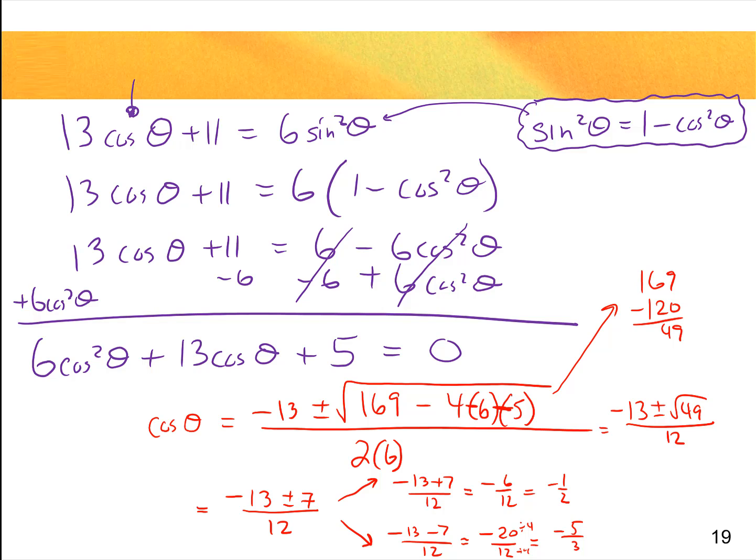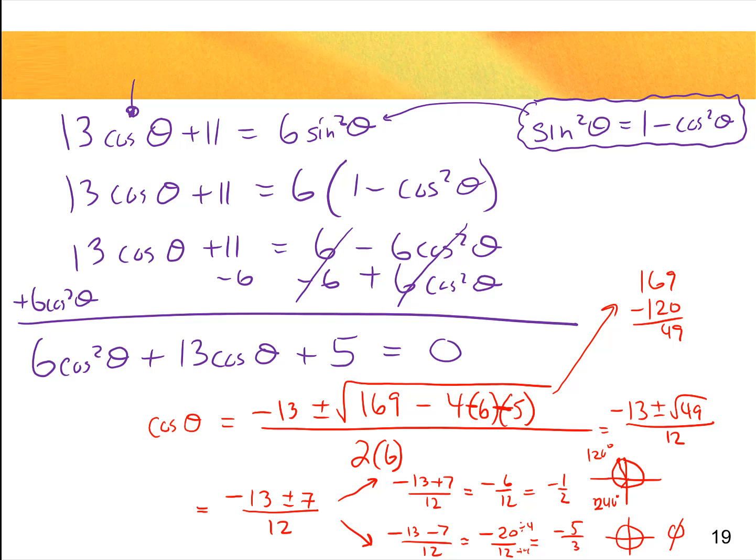Okay, so let's think about this here. Where along the unit circle does cosine give you a negative 1/2? Again, got to think back: am I in radian mode or degree mode? I am in degree mode. Cosine gets me a negative 1/2 at 120 degrees and at 240 degrees. That's when that happens. When does cosine along the unit circle give me negative 5/3? Never. It does not ever do that.